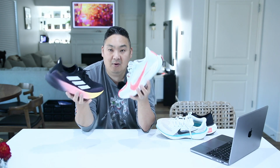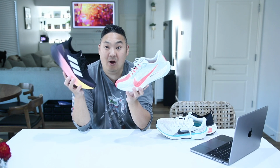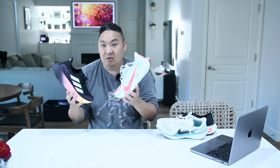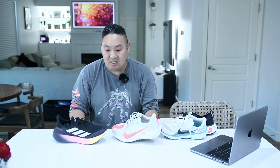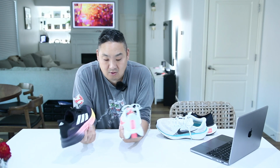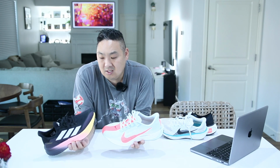Overall, which one do I prefer out of the two? I love both of them, and honestly, it's one of those things. I'm very fortunate, and you guys out there as well, just being able to watch a video and try to determine which one you're able to buy, hopefully. We're all pretty fortunate to have the choice of something like that, considering the price points are so expensive at $180. You should feel thankful and pretty fortunate that you're in a position to be able to buy something that other people consider a luxury, and it is a luxury. So I just wanted to point that out.